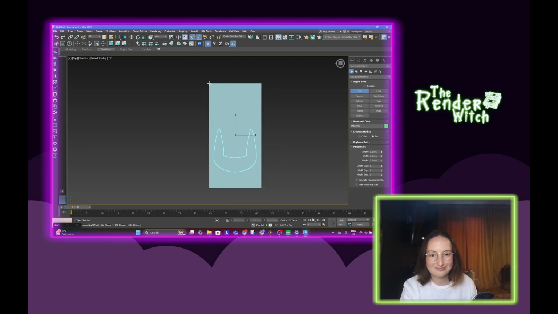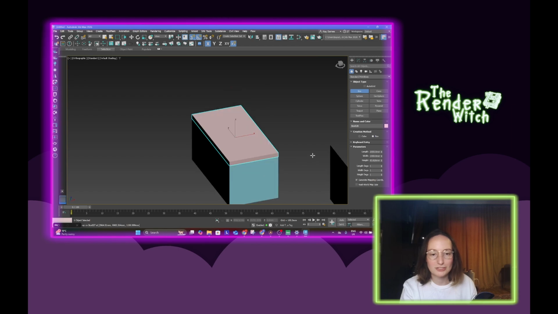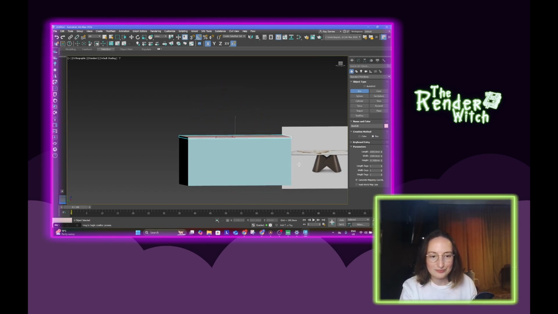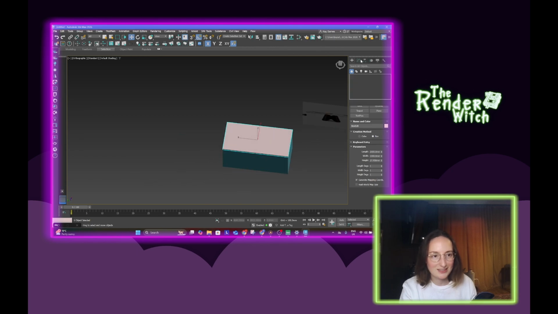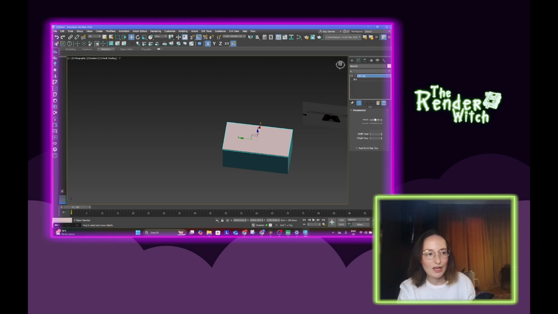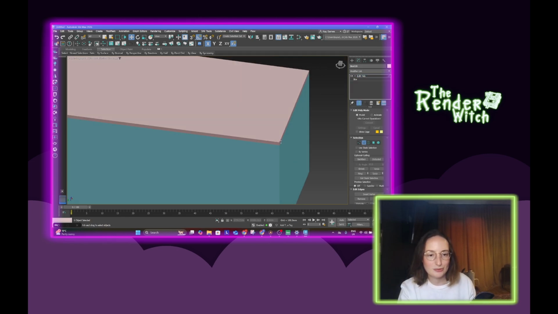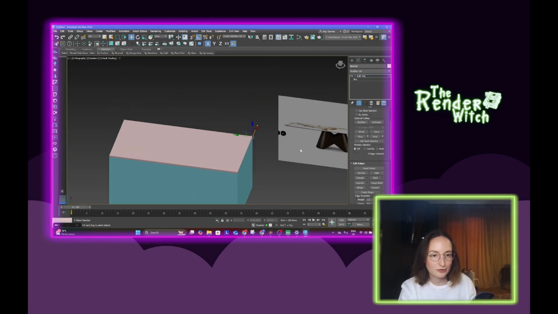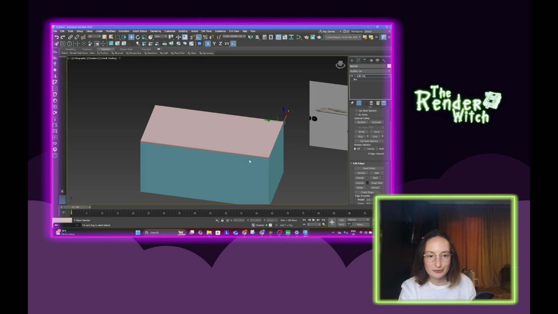So there's the chamfer tool for the edges, and some people would chamfer these edges and forget that we're then left with an n-gon again, an any-numbered shape on the top. And we don't want that, because when we apply things like Turbo Smooth, we end up with really weird geometry. We don't end up with clean geometry. So we want to use, again, just continuous lines. And if we use the connection tool, then we're going to end up with continuous lines. So I'm going to undo that, after showing potentially where that's going to go wrong.